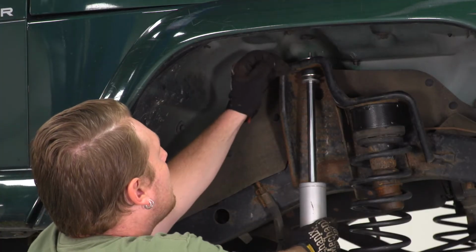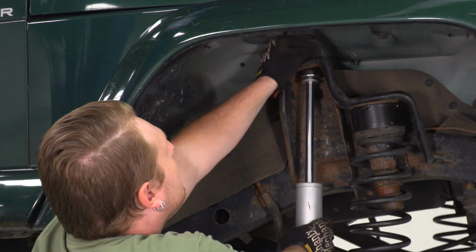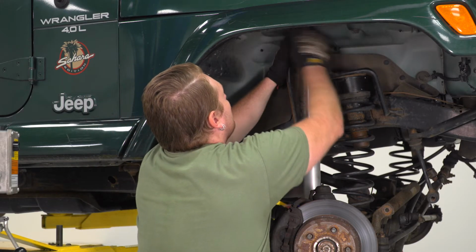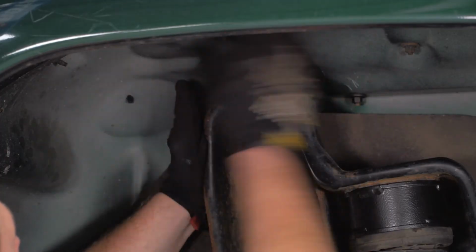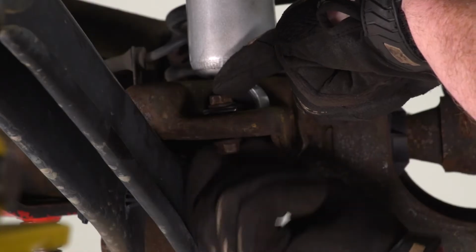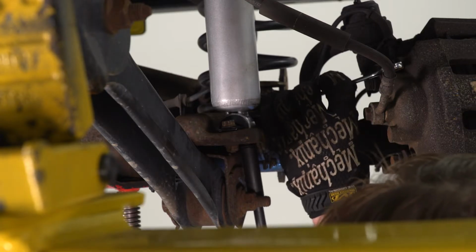After that, we're gonna install this washer they give us. And then we're gonna install the supplied nut. Then we're gonna take a 9/16 wrench and we're gonna tighten that nut up so we can compress these bushings. Then for the bottom, we're gonna reinstall that factory hardware. Then we'll use that 1/2" socket and wrench to tighten all that back up.